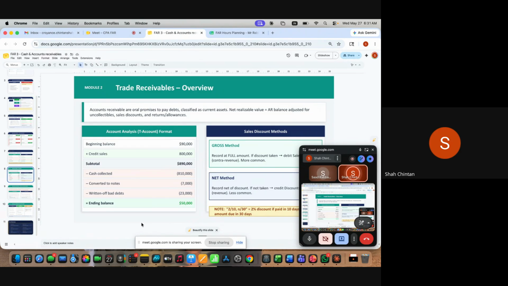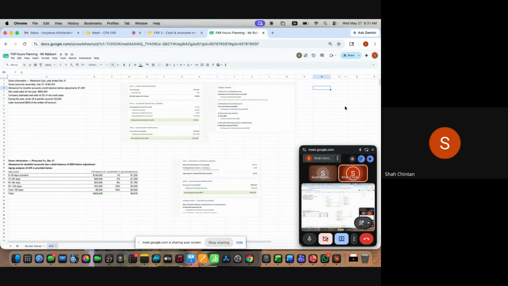Why? Concepts are important before we deep dive into the complexities of the accounting. So once, based on this information, do the posting of the T-shape account on the AR sheet. Go to the Google Sheet here and use any of the blank cells. You can do it at the bottom, you can do it on the right hand side, wherever you want.